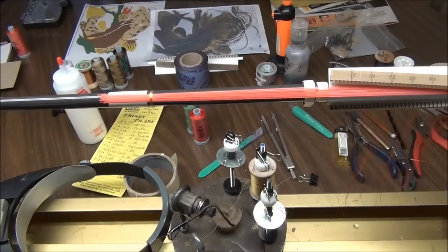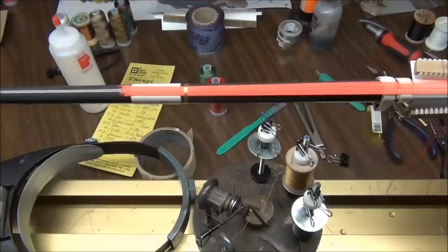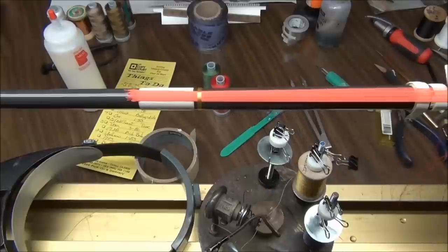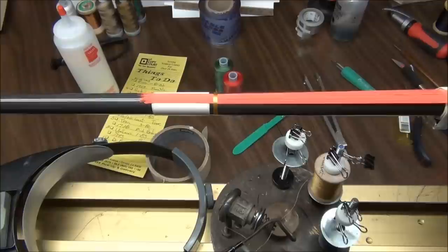So what I've done is I've stuck tape, run the thread from the jig to the tape, and then after I've got the whole layer done, I make about a 10 or 20 turn wrap of thread just to hold it in place. I'll put a new piece of tape over it, and then I'll start right at the edge of that pink thread because it is the center of the wrap, and I will load one direction and then I'll load back the other direction.